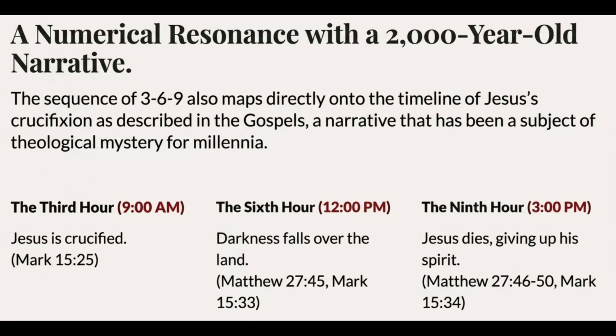To understand the timing, we must reiterate the use of ancient Jewish timekeeping. The day was measured from sunrise, which was designated as the first hour, typically around 6:00 a.m. modern time. And the 12 hours of daylight then progressed in these 3-hour blocks. Yes. So let's lay out the precise sequence of events anchored to the 3, 6, 9 markers. The first key marker is the 3rd hour, corresponding to 9:00 a.m. Mark 15:25 explicitly states that Jesus was crucified at the 3rd hour. This sets the stage for the physical ordeal.